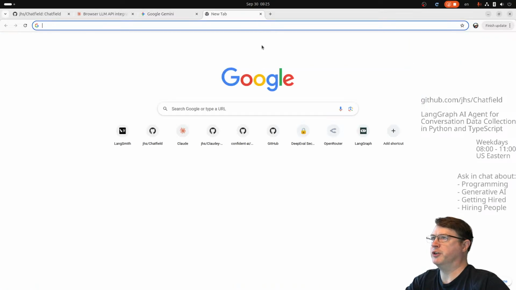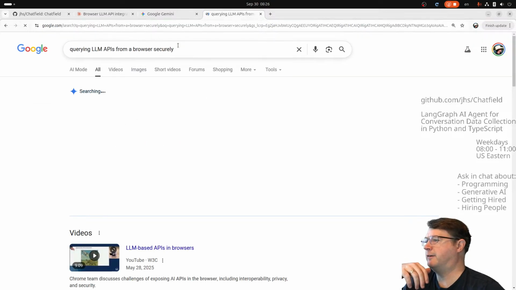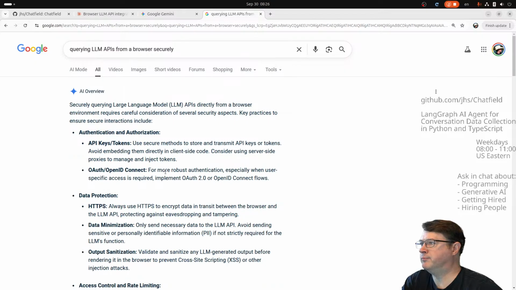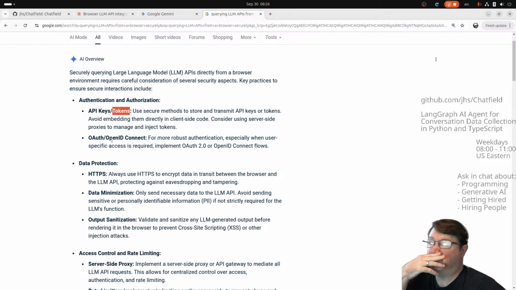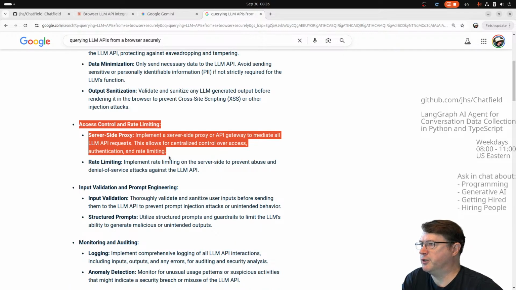Do I want to ask ChatGPT, or do I want to just Google it maybe? From a browser, like securely. Something like that, right? Yeah, exactly. I would love to do this if you could generate tokens. It seems to me that should all be online. I mean, I know that there's web authentication. Oh my God, this is useless. Okay. So here we are again with this server-side proxy.